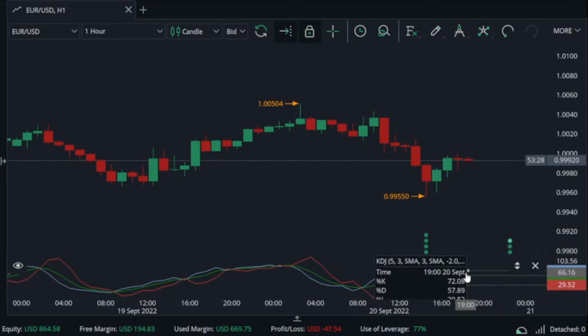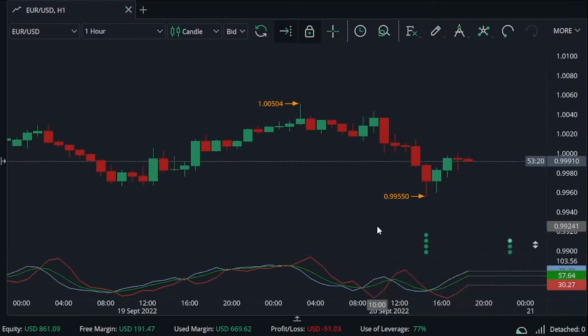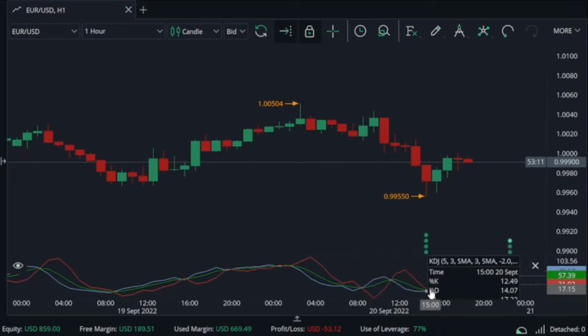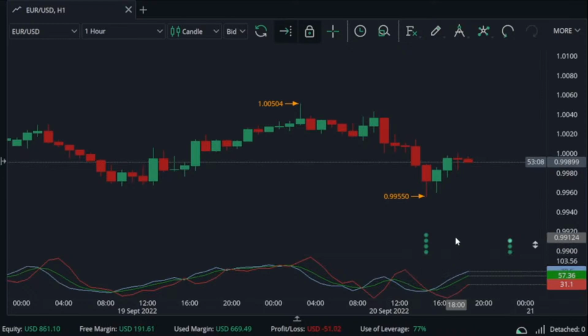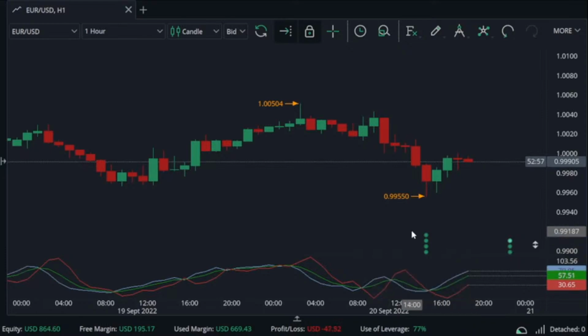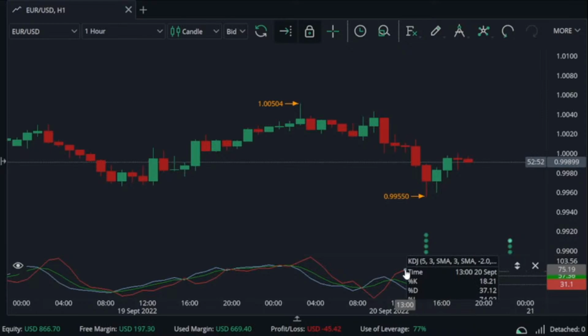The percent %K line is mostly used to indicate the bullish trajectory for the underlying instrument, and percent %J is used to signify bearish change. So we have to pay attention to the crossover of these lines. When we have a bullish trend in a strong sense, then this percent %K line will be above the percent %D line as well as the percent %J line, and it will be on the rise. Whereas if we see the momentum is bearish, then this percent %J line will be above the percent %D line as well as the percent %K line.